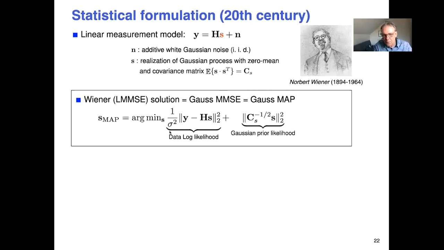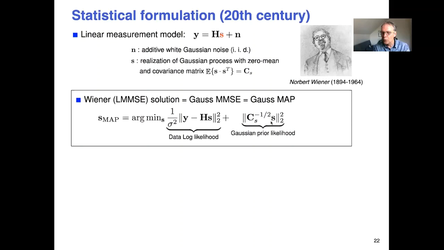And actually, I think this way here is very enlightening, because you see it has what's called a data term. So here you're trying to reconstruct something that is close to your measurements, so it's consistent. And then you have a statistical term here that gives your prior information, and that involves the covariance. And actually here it's the square root inverse of the covariance.